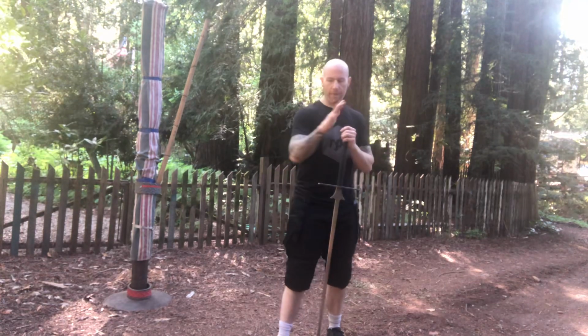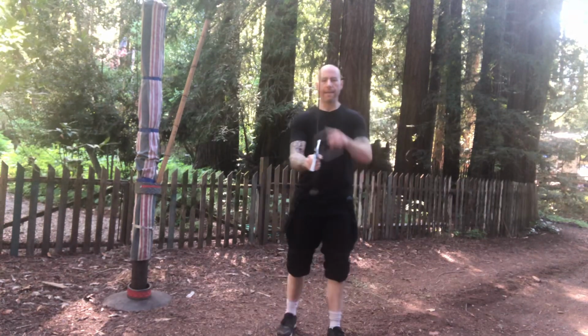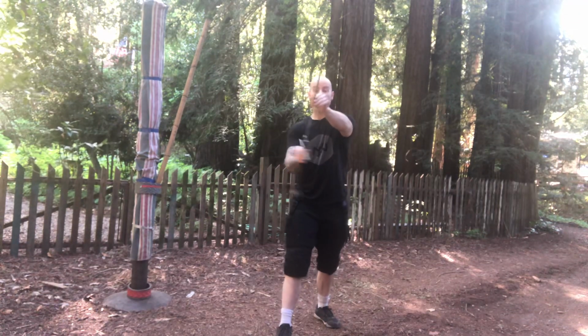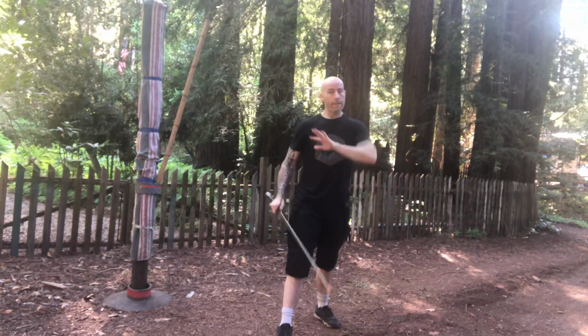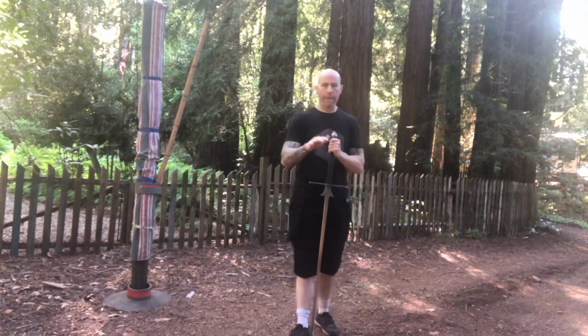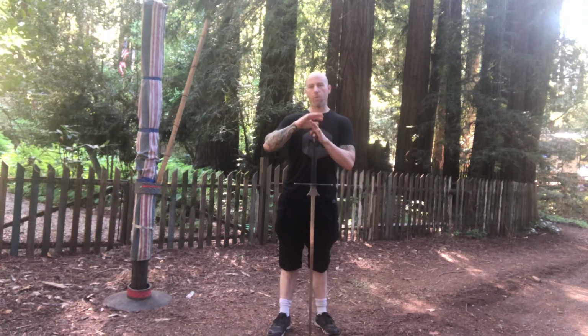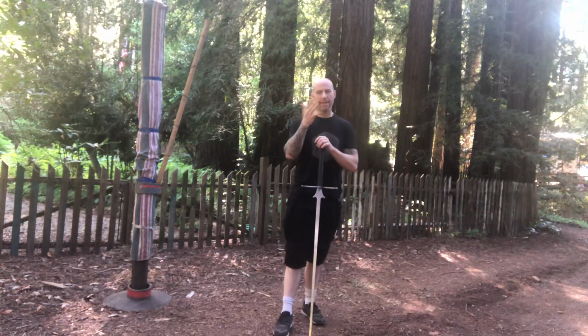Really make sure that you're driving it with the rotation here and driving it with the core, and the idea that this part of your sword is staying between you and your opponent's sword until you're doing the attack, because you want to keep yourself safe. Play with that, the idea of you would be binding and then you pull it away at the last second, but keeping yourself kind of safe in that transition.